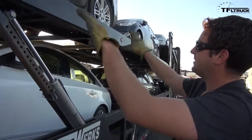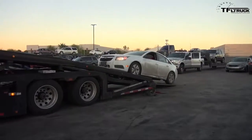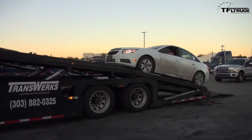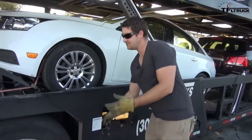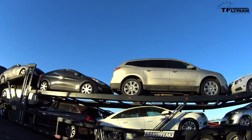This is a Sun Valley 8 car, but they call it their low pro because this top deck will come all the way down to here, which is unique for car haulers because you can load it from the ground level. So the first thing we generally do is drop the air out of the trailer to drop it a couple inches. That keeps you from rubbing any of the front of the cars.